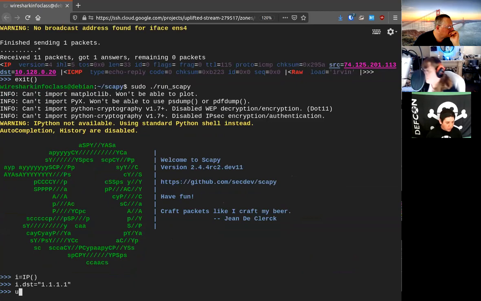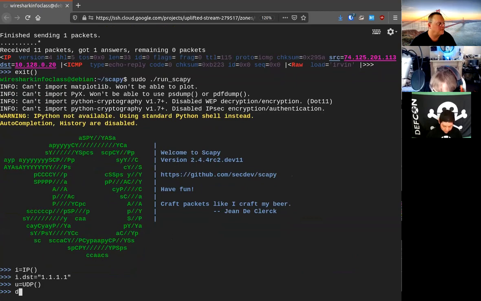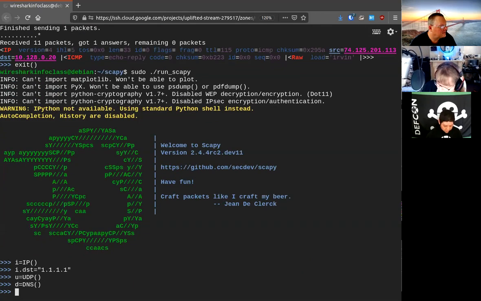We're going to use UDP because that's what DNS typically will use. We're going to use DNS. We're going to make a DNS query. And again, I'm just following straight out from the instructions.